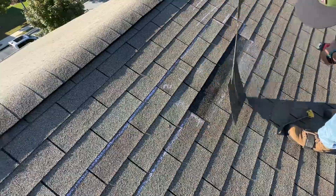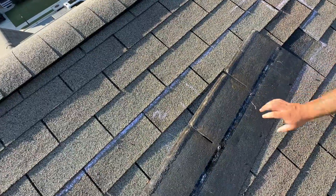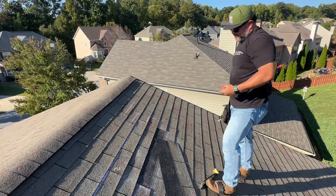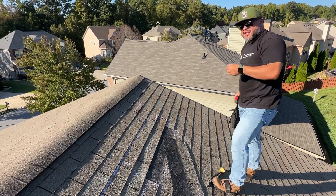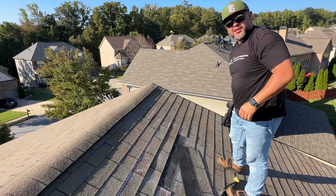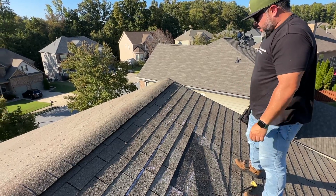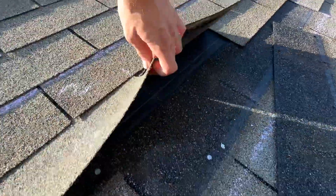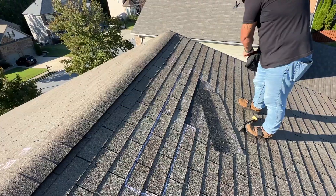This is not even current code compliance, which we have to adhere to for our repairs by state law. We've got staples in the underlayment, so this is already not code compliant — not a standard we can adhere to as contractors, but just to make note of that in the file. No indications of the manufacturer on the sealant line. But you can see the blocks here — they do not remove ATL, so this is an Owens Corning three-tab that was discontinued. The report shows the home was built in 2013. In 2013, we have the Owens Corning supreme letter where they switched the granule manufacturer locations. So this shingle is also discontinued. There's a do-not-mix notice. We've got staples in the underlayment which is not code compliant, and we've got a discontinuation letter from Owens Corning that this is not a compliant shingle that we can do a repair with.